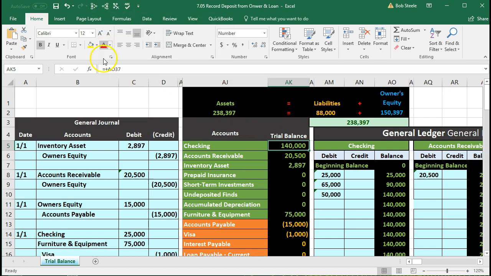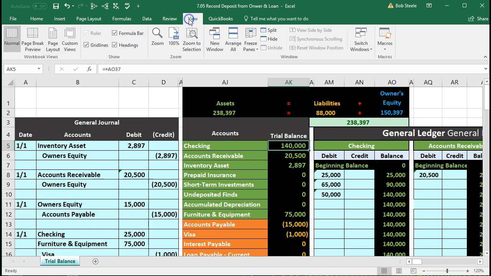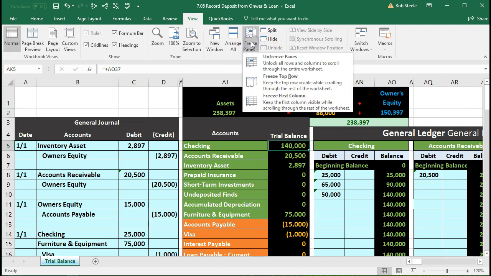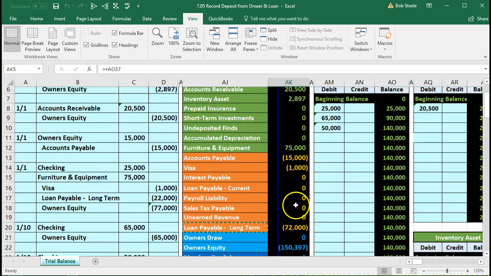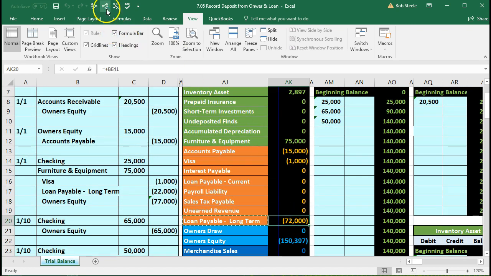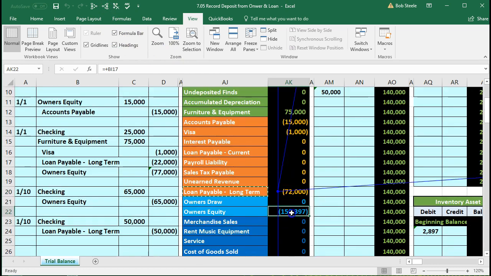So I'm going to unfreeze the panes here. Let's do that first. We'll go to View, and we'll go to the Windows group and unfreeze the panes. So when we go over to the balance sheet, we won't be observing the general journal this time. And then we're going to go back up here and just see that that's going to go to the balance sheet. And what else did we work with here? We worked with the loans payable. I remember that. That's going to go to the balance sheet and the equity section. If I'm missing anything, I apologize.